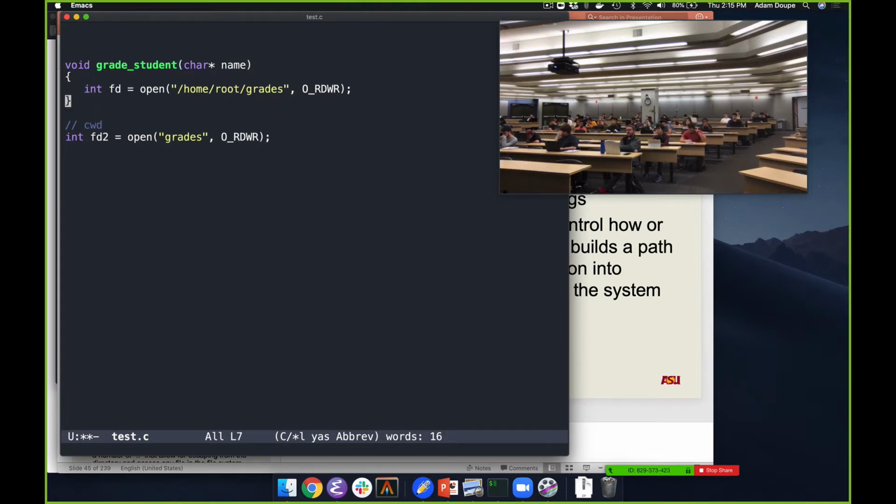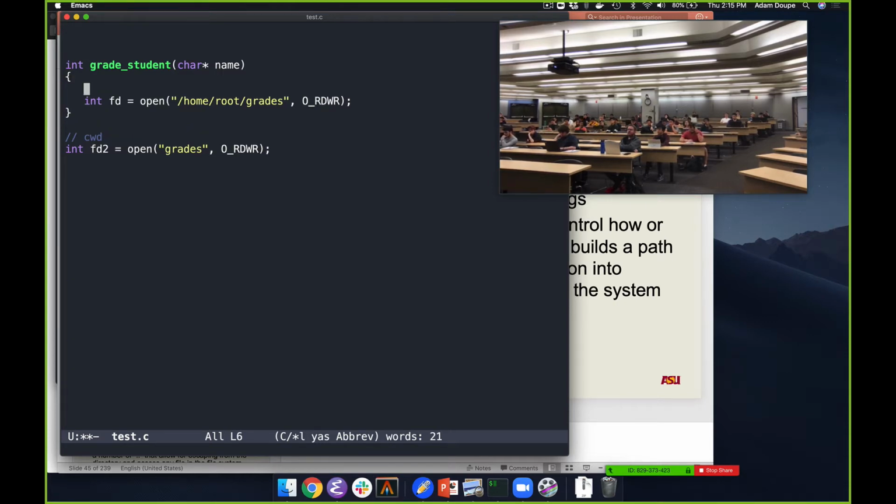Now, rather than having my grades all in one file, because I'm very smart, I'm going to have each of you have your individual grades based on your name. Let's say there's either a subdirectory or a file inside grades that's your name. How would I open that proper file? You can concatenate the string to name. String concatenation, right? Exactly. Perfect.